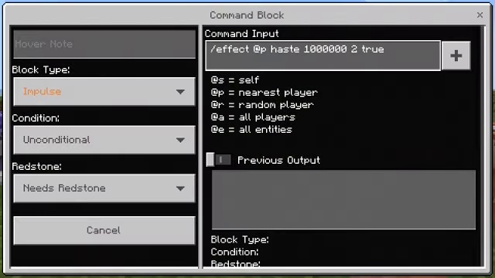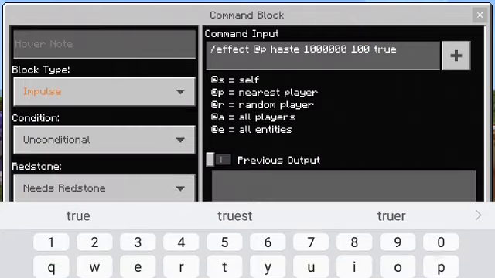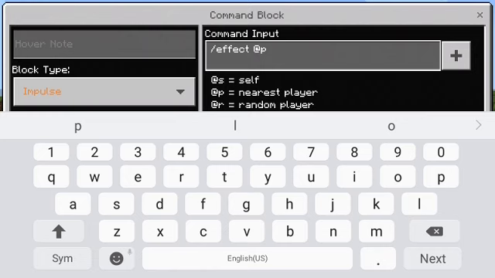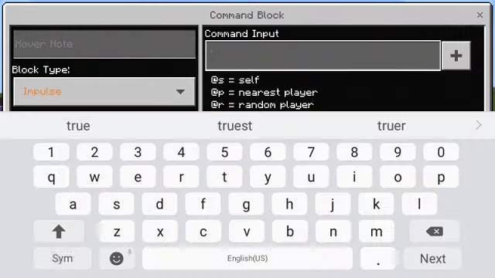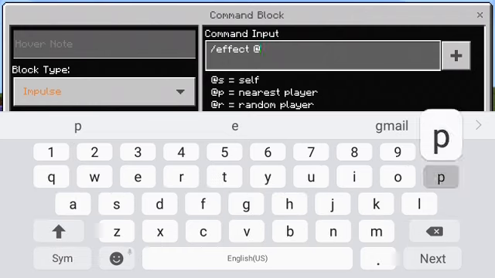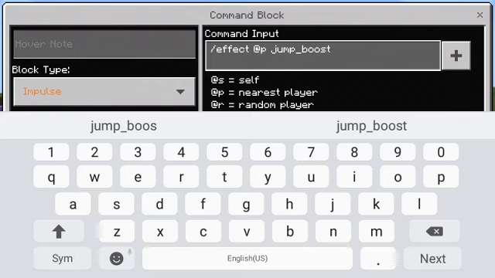Wait, no. This one swan. Put it over to 100 and then through. Slash effect at P resistance. And then I'm gonna go a bunch of that and then two through. And then slash effect at P jump boost. Then we'll put a bunch of that. It's gonna be two, then through.